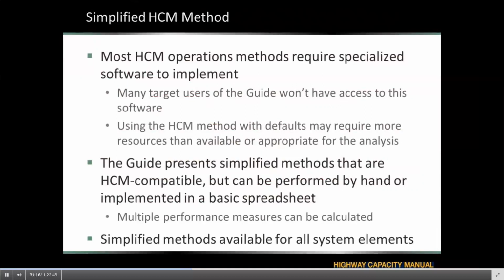In some cases, these methods are developed by running the HCM method. The HCM method was run by the researchers in developing it, for example, the speed flow curves for freeways, and then a curve was created based on the results of that analysis. Therefore, instead of having to provide a lot of input data, you only have to provide a limited amount of input data to apply that particular equation or curve. As I said, simplified methods are available for all system elements.